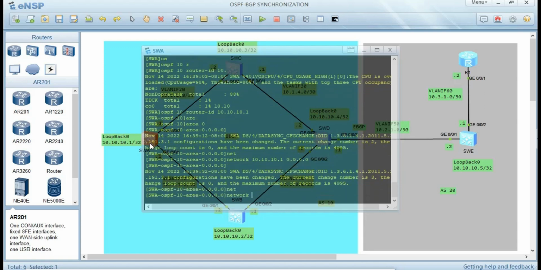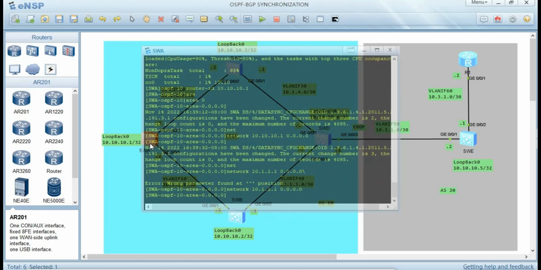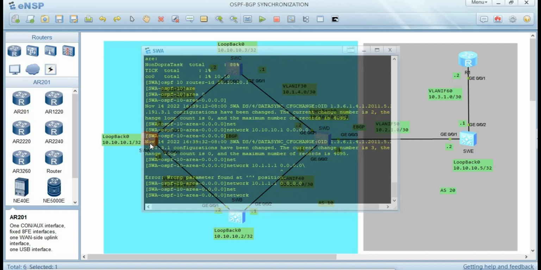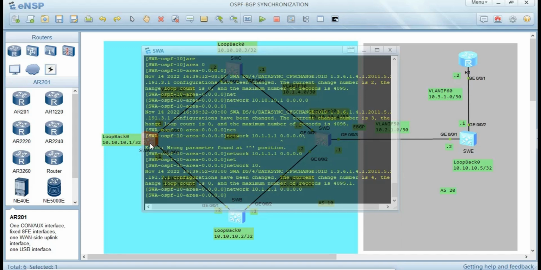Then we advertise the network of 10.1.1.1, wildcard mask of 0.0.0.0 to ensure it's a 32-bit mask. The next network we are going to advertise is 10.1.2.1, wildcard mask of 0.0.0.0. Then you quit.